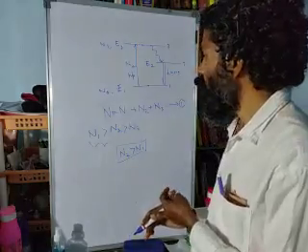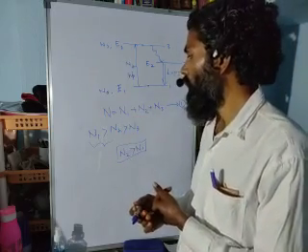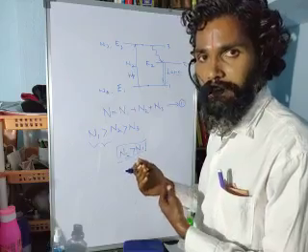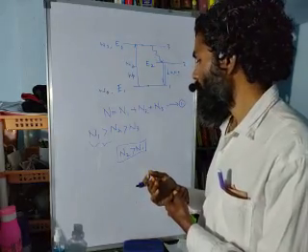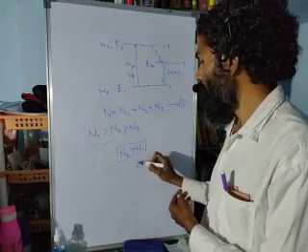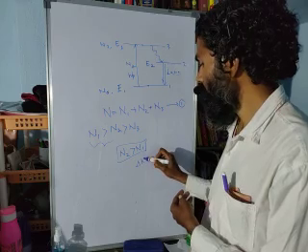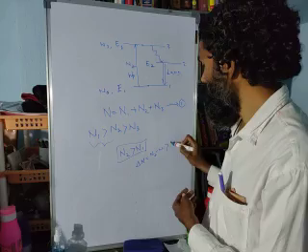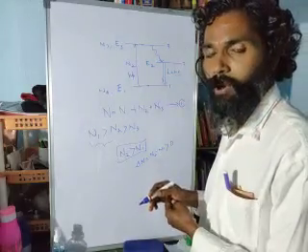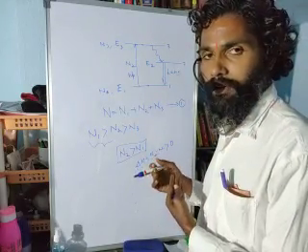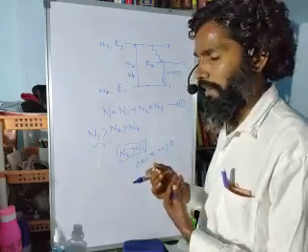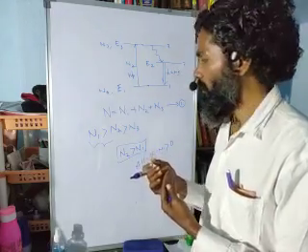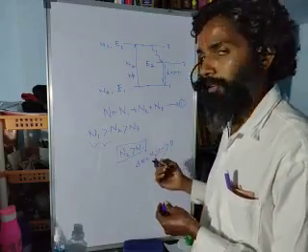So after a few mathematical calculations, in this video itself we'll see how we can get this delta N equals N2 minus N1 to be a positive quantity greater than 0. How can we get it, and what is the necessary condition and threshold pumping power that we require for achieving this population inversion.